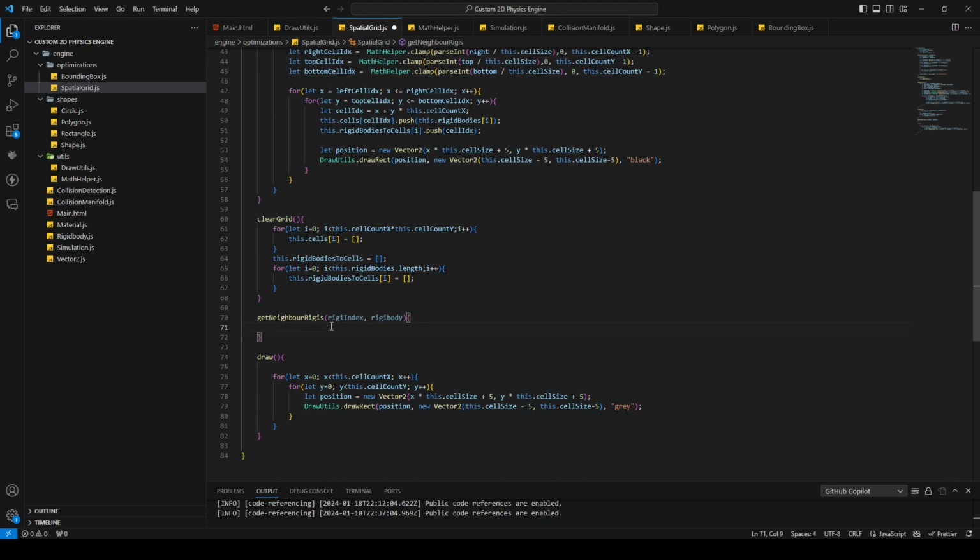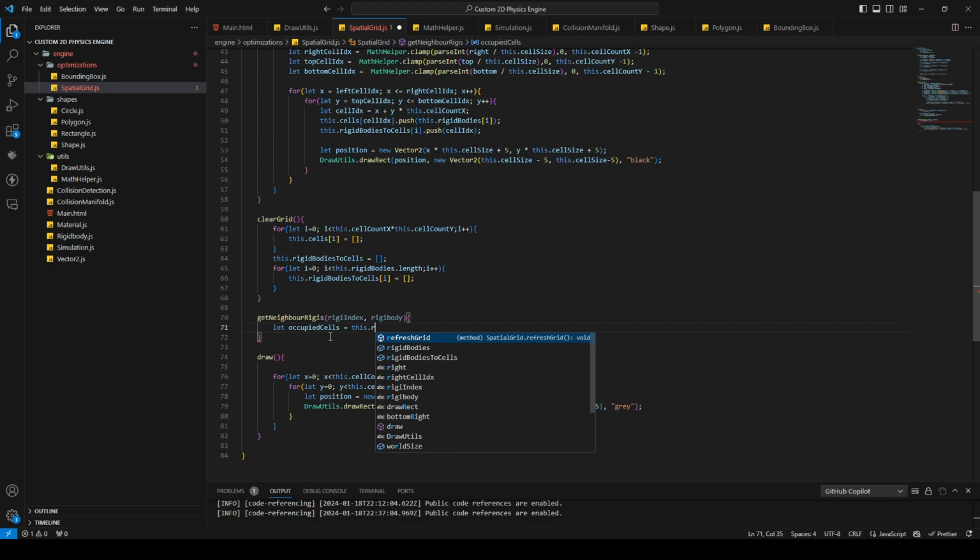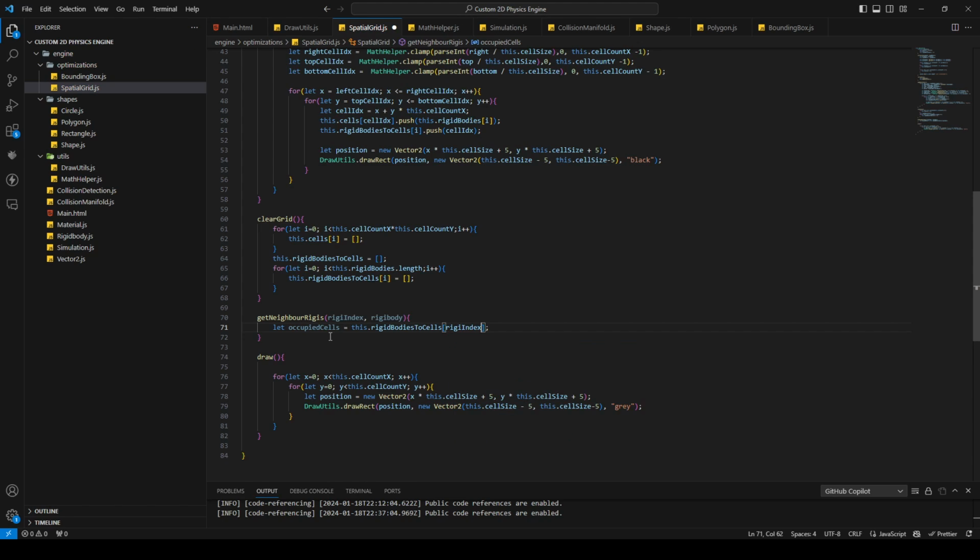Then we can implement our getNeighborRigids method, and here we get our neighbor rigid bodies. We're still iterating through our rigid bodies for updating, but we get our neighboring rigid bodies from neighbor cells from this method. We can do this by creating a variable called occupiedCells, and this will be this.rigidBodiesToCells, and here I'm gonna pass the rigid index. This is the index of the rigid body.